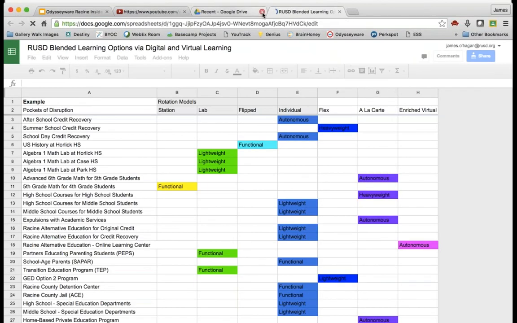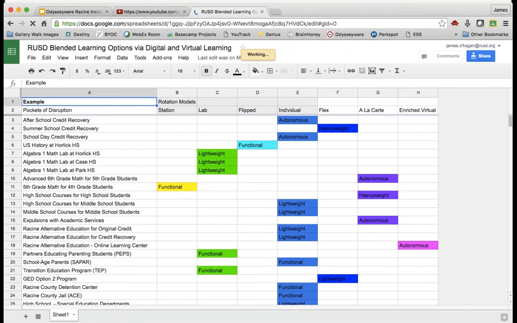Yeah, and I think, Kelly, that really points to what you guys talked about earlier, is that this isn't about the tools, it's about solving those problems and the student-centered approach. So you're not going in and saying, okay, we're doing flipped classroom today. You're figuring out what are the needs of those students and what's going to meet them best. And as you see here, this is a breakdown. We have our different models and what the pocket is.